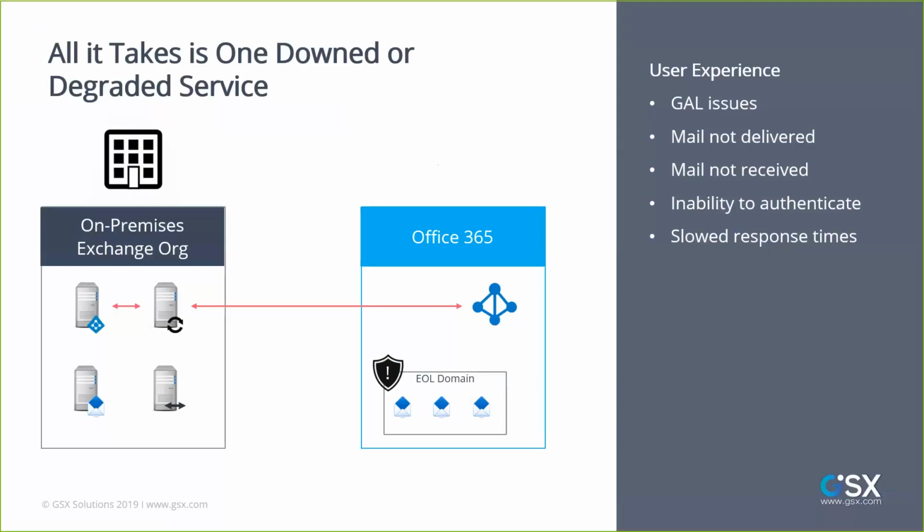So you take GAL issues, maybe that's a DirSync problem. But that's maybe all it is. Mail not delivered could be a mail transport problem. Again, could be a fat-fingered domain name. We don't know. An inability to authenticate. Again, could be something with the passwords. Could be a problem with DirSync. Could be a problem with the DC not being up and running.